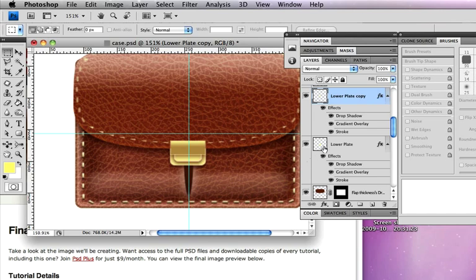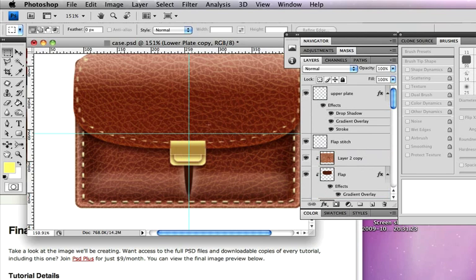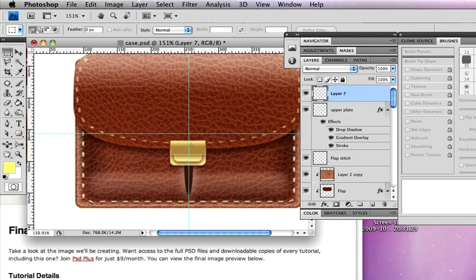And then behind the upper plate, let's come up there to the upper plate, we need to draw a brown ellipse for our straps. So new layer, and these can be these little strap bits that are attached like a little leather circle, attach the buckle to each of the pockets.